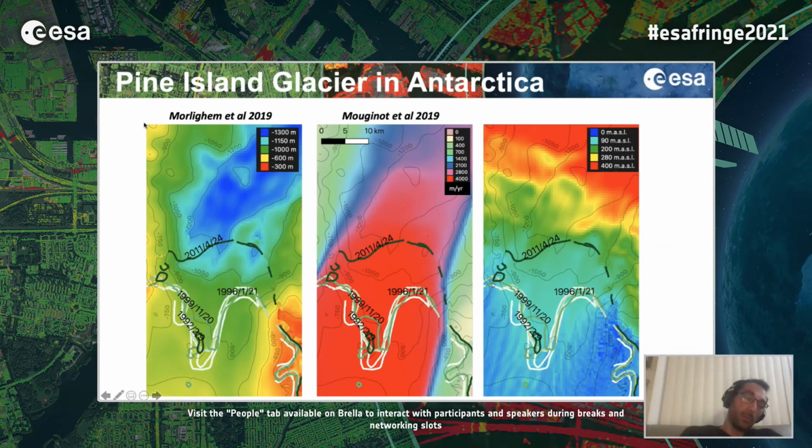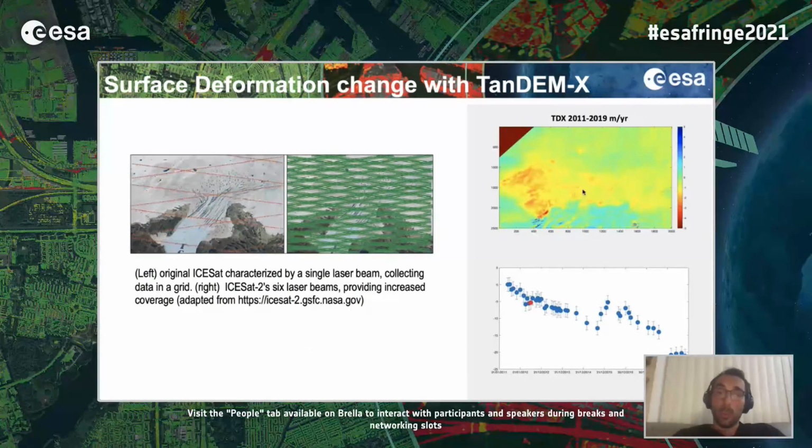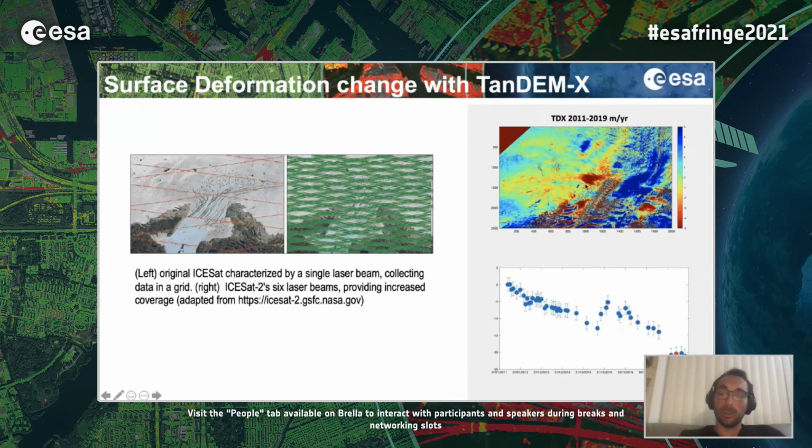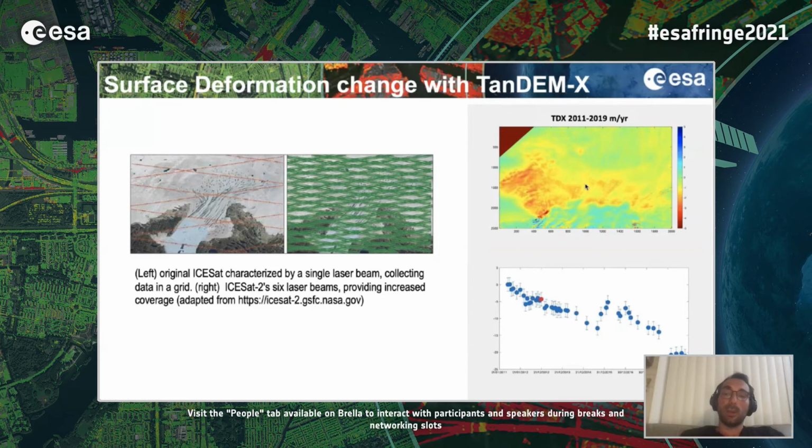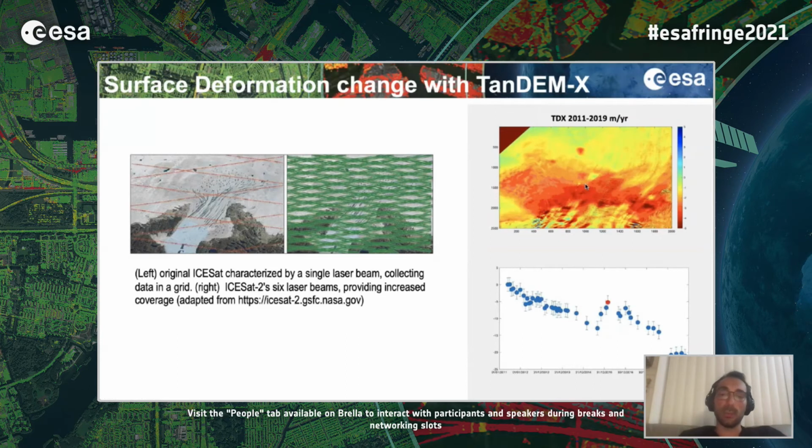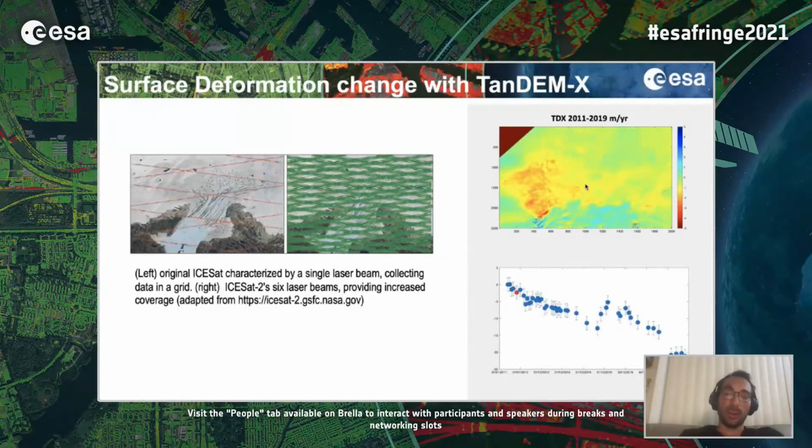When we go on, what kind of variables do we look at? We look at the velocity. Jeremy talked about it extensively in the previous talk. We can also use mass conservation bed, and Romain explained it as well. And then we have, of course, TanDEM-X surface elevation change. Here, just summarizing, we have ICESat and we have TanDEM-X for surface elevation changes. Here I'm plotting a preliminary time series with TanDEM-X. TanDEM-X, of course, provides a differential DEM, so we need to tie down this time series. For doing that, we use ICESat-2.